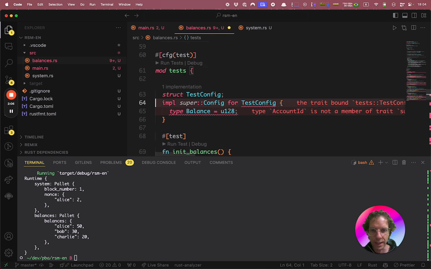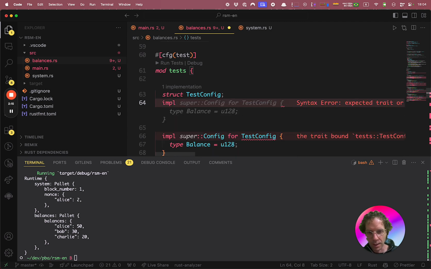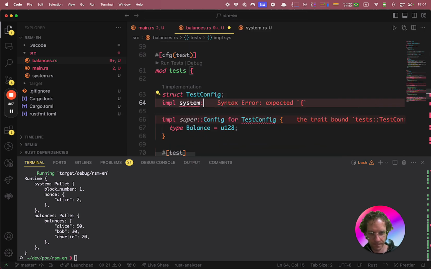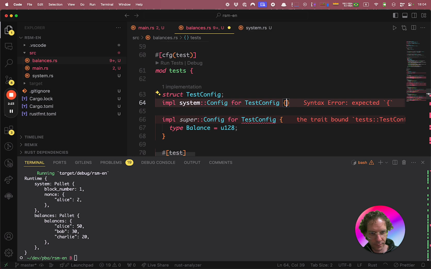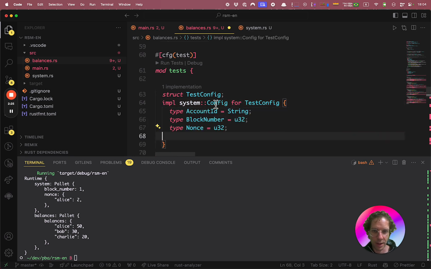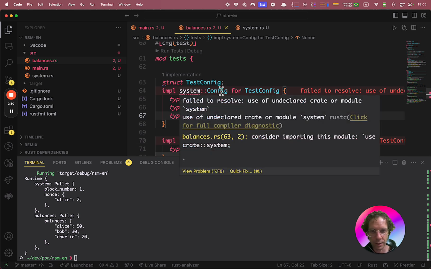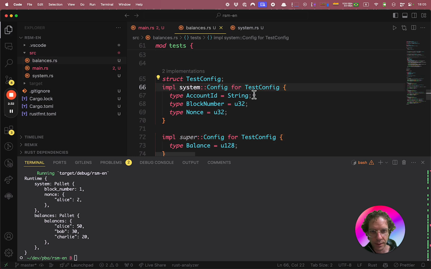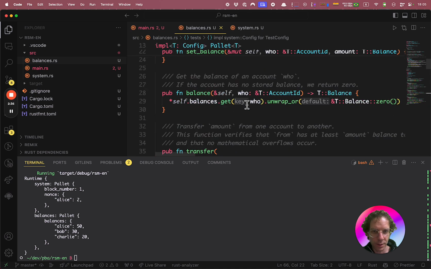But on the other hand, I need to implement not only the config in the balances, but also the configuration in the system config for the test config, the same way I did for other tests, because now I need to have all the types defined. So in some way, let's just import this. Okay, pretty simple, pretty straightforward.